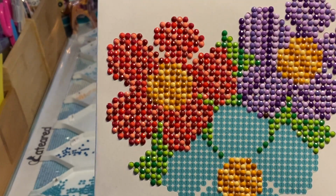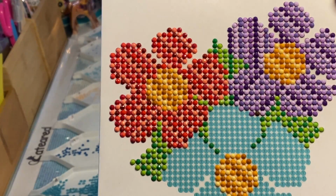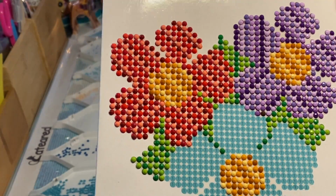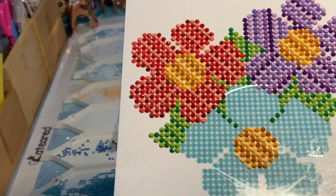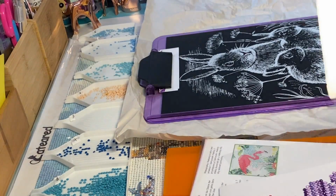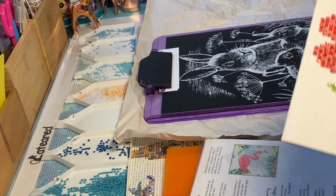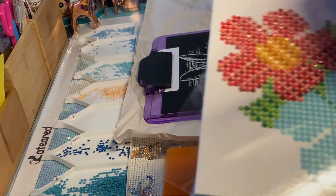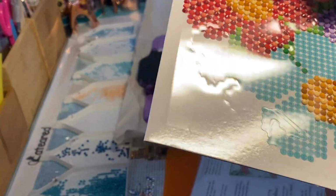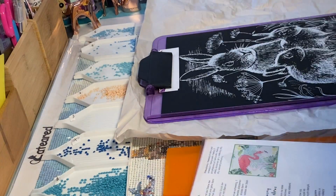So one's a lighter stripe and then there's a darker stripe. But usually it's white and pink or white and blue. What I've done is just used up my leftover drills from other projects and mixed and matched the colours just to make it look a bit different. And then use the crystals from this onto something else. So you just stick it, so if you see, that's the right side of the plastic because it comes off. But if you put on the wrong side, it just sticks, and then it's really hard to take off, so you have to be careful.